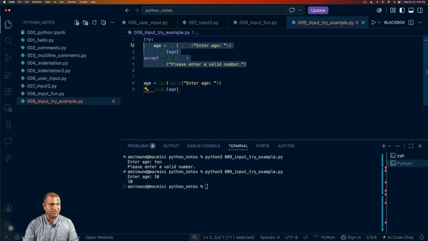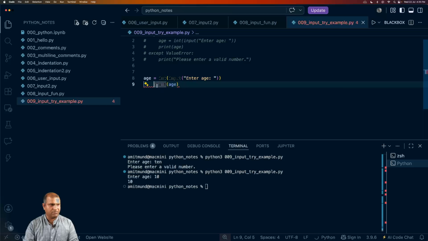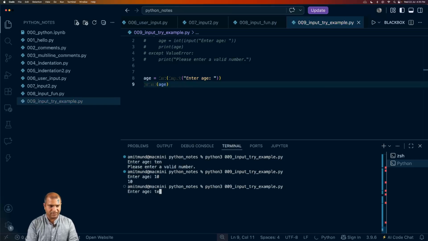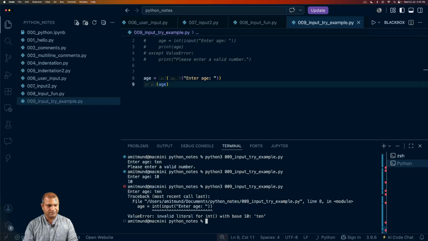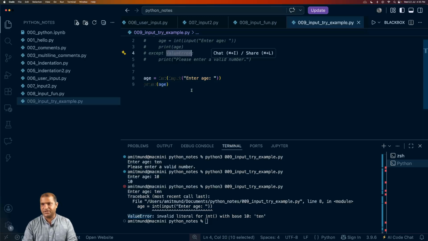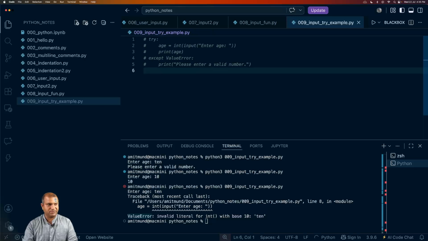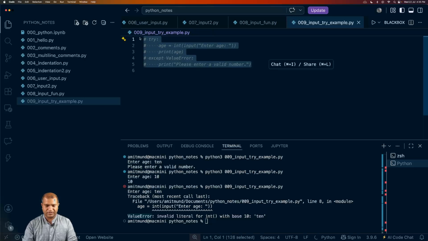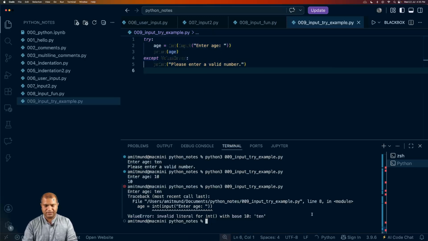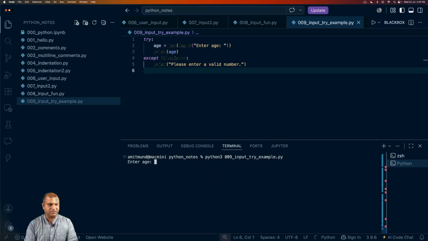Let me comment this one, and if I print this one and see 10, we get this value error, this particular value error we are handling over here. Because of this try and except, this is how we handle errors, exception handling.